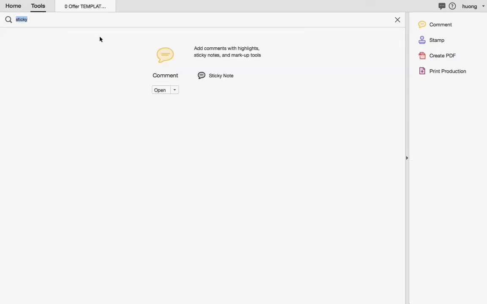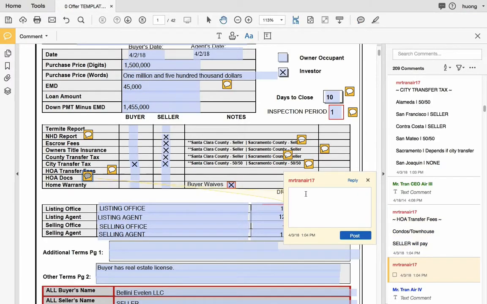HOA docs. What is HOA docs? No idea. So HOA docs is kind of like paying for, what's the best way to describe it? HOA docs is all of the corporation paperwork for the HOA, including expenses for the HOA, so financials, rules and regulations of the HOA. What else? How the HOA is run. Anything relating to the HOA is kind of like the instruction guide for the HOA. It's all in there. That's HOA docs.